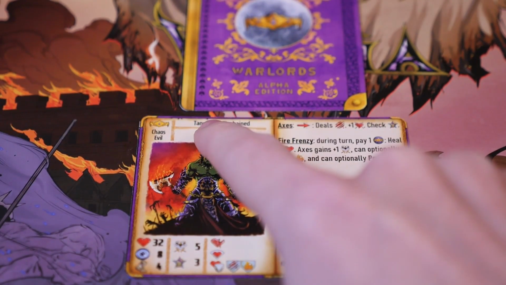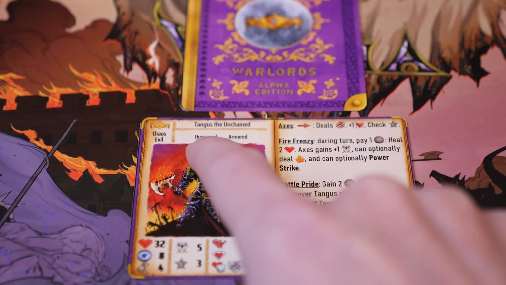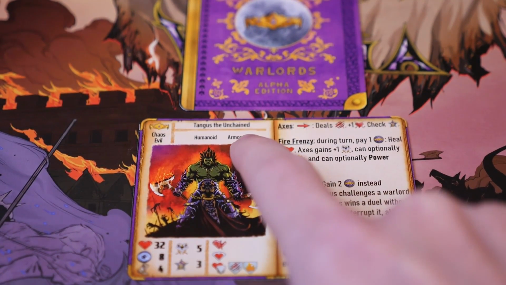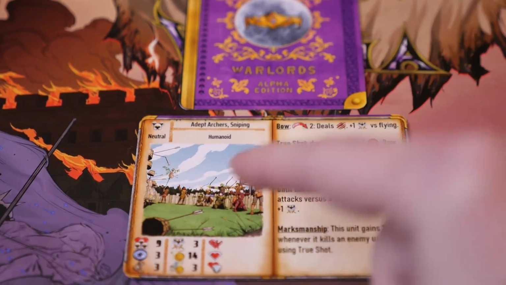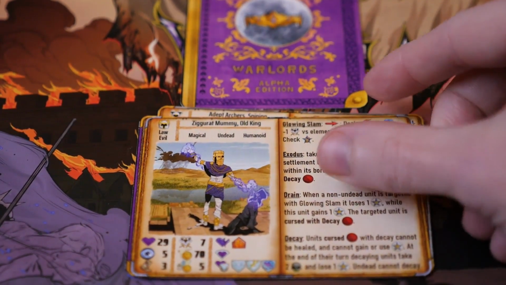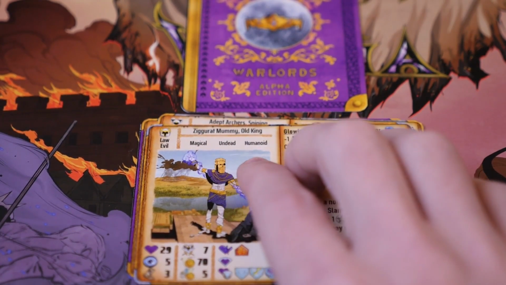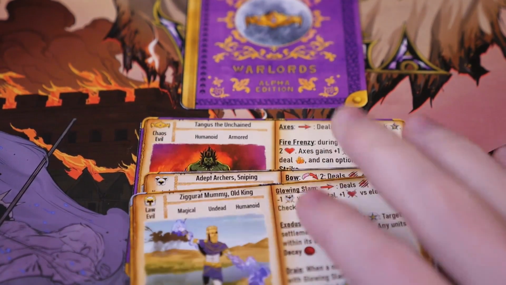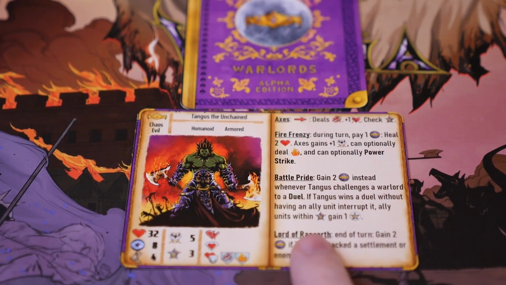The unit name is listed on top. Meanwhile, the unit's attributes are listed just below their unit name. Tangus is an armored humanoid. The adept archers are just humanoid. And the ziggurat mummy is a magical undead humanoid. On the lower section are the unit stats.